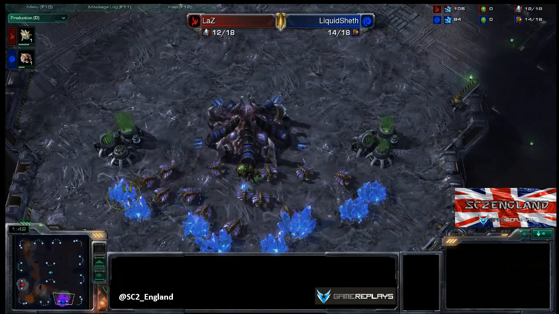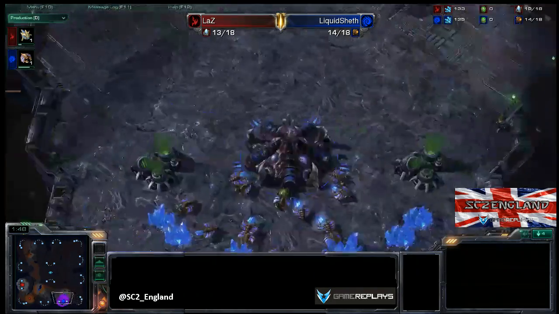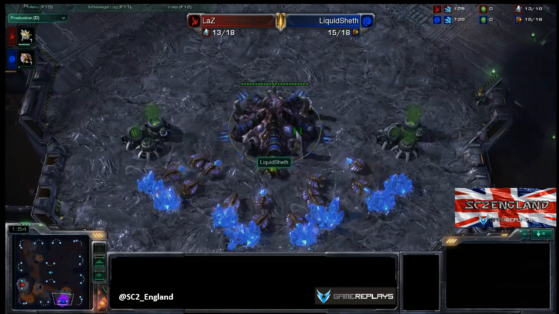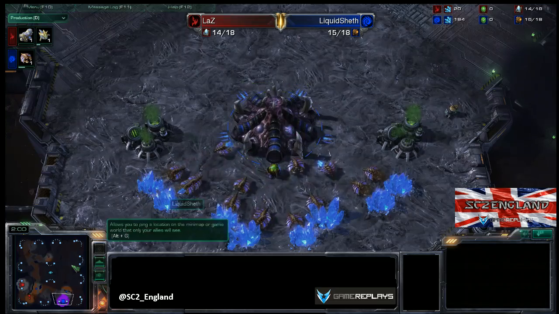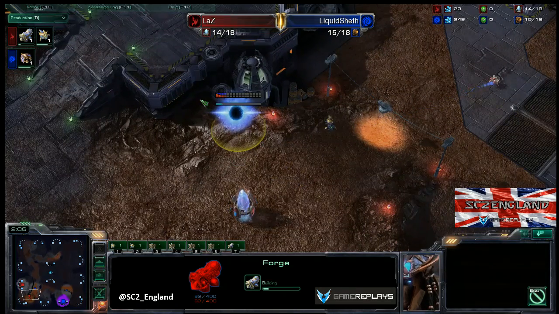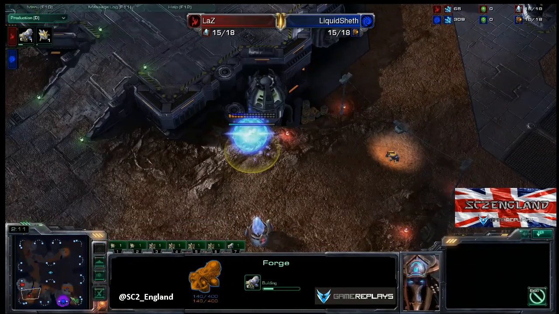It probably will be a pool first from Sheth, just because obviously the risk of being cannoned or anything like that at your natural is huge, and you need Zerglings there just to be safe. Economically, it's not too much worse than getting that hatch first, so it's kind of swings and roundabouts. LaZ is not going to be doing anything too crazy like a Nexus first, getting that Forge first, so it's going to be a Forge fast expand.